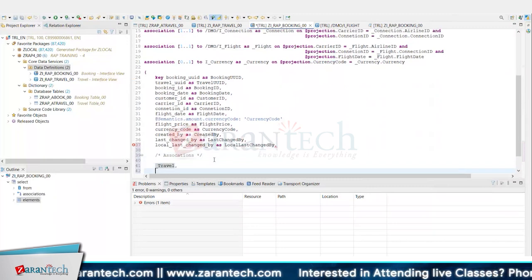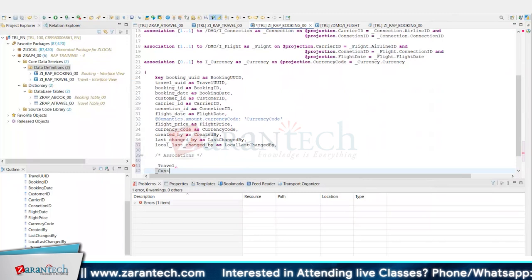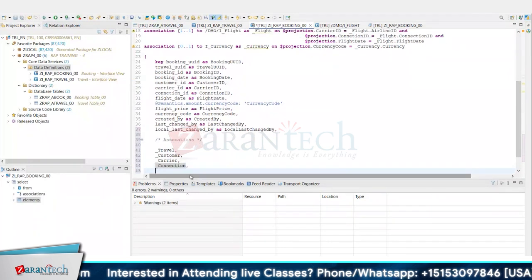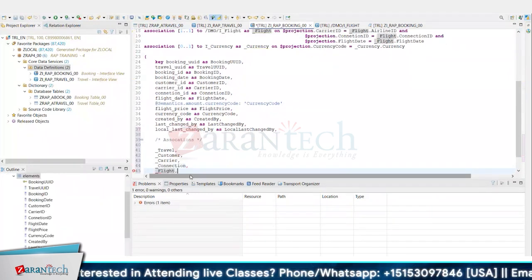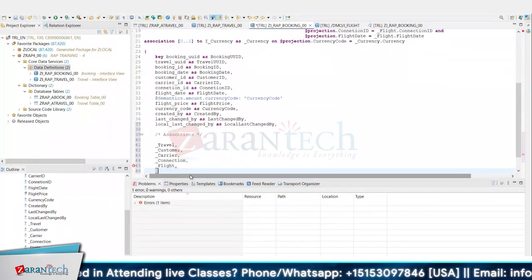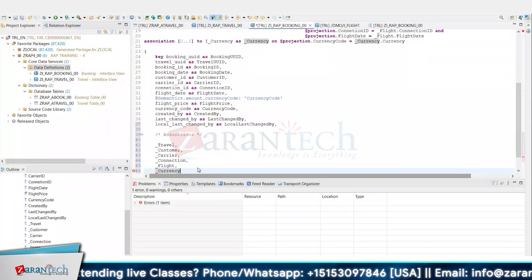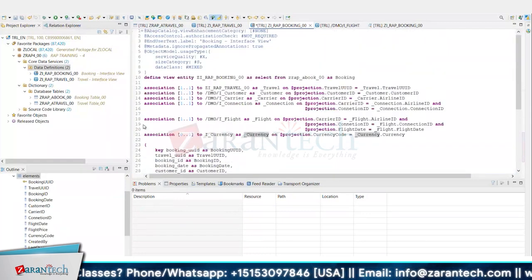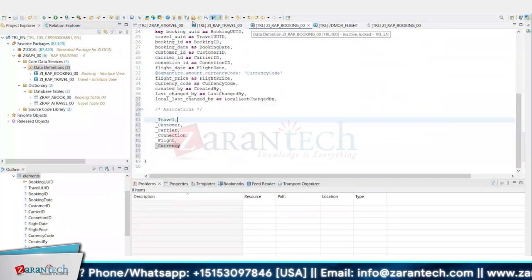Travel is my association, whatever you have created. Then _customer, second association, then _carrier, then _connection, then _flight, and the last one we don't require a comma, _currency. These are the associations which we exposed. Then all the above warnings are also gone. So save it, activate it.